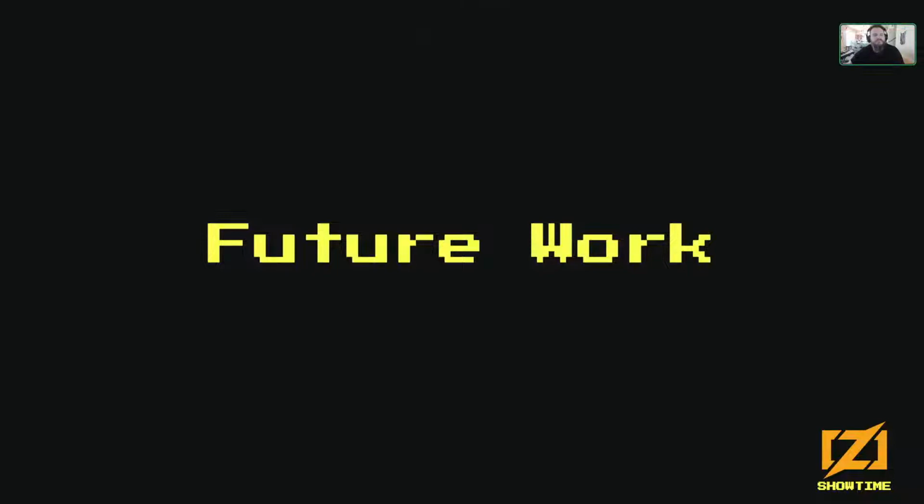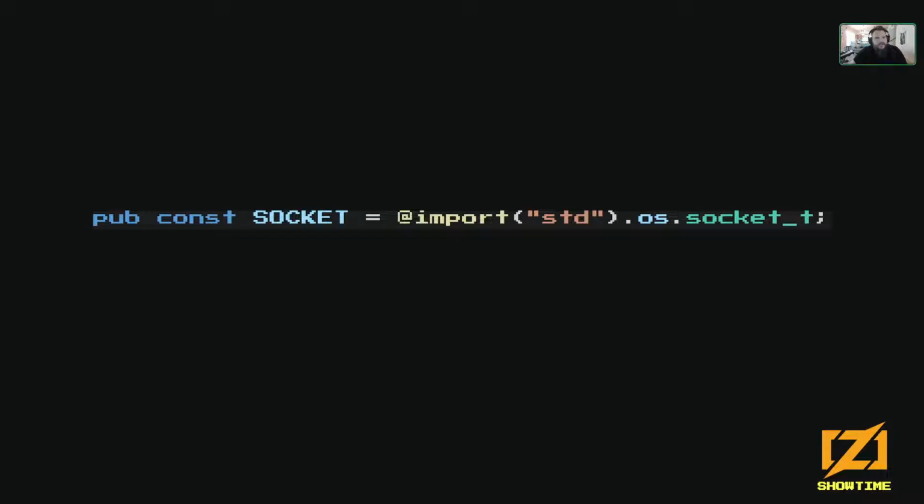So, final thoughts. To close off, I just wanted to mention a couple features that I'm considering adding. One of them is better interop with the standard library. What I do currently is I hard code some of the types so that instead of generating them myself, they actually reference the ones in the standard library. This way you can take a socket, for example, that's generated from a Zig Win32 function and use it with the convenient functions in the Zig standard library.